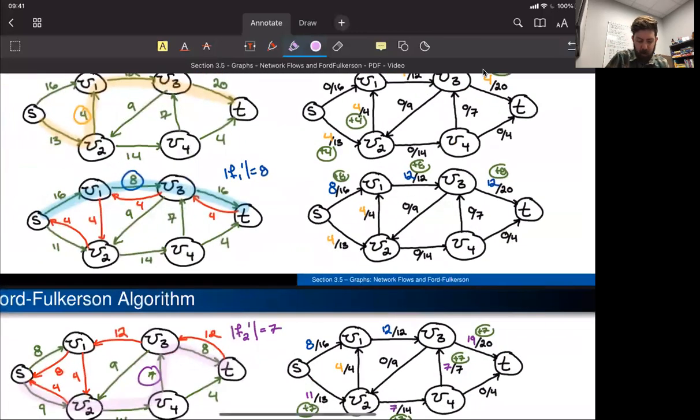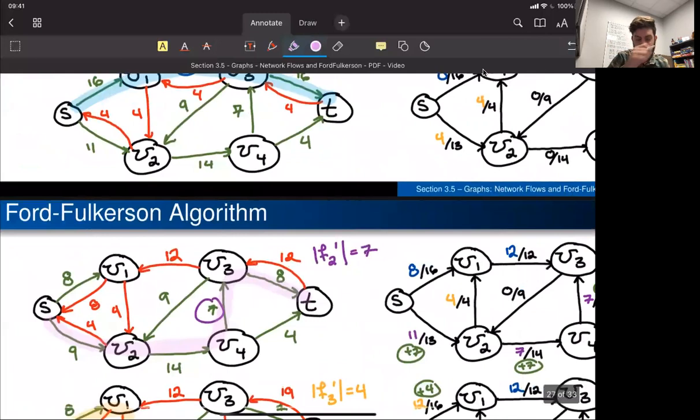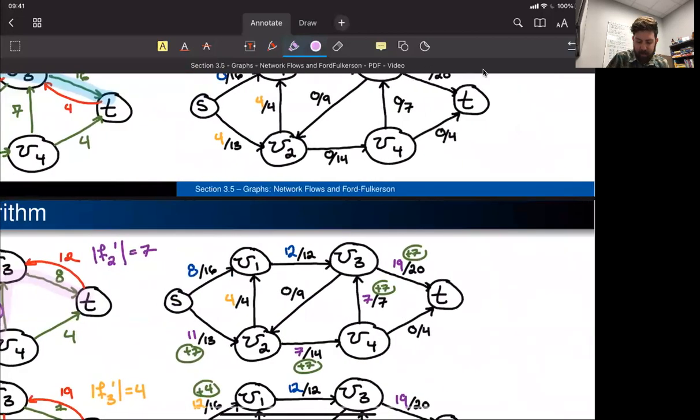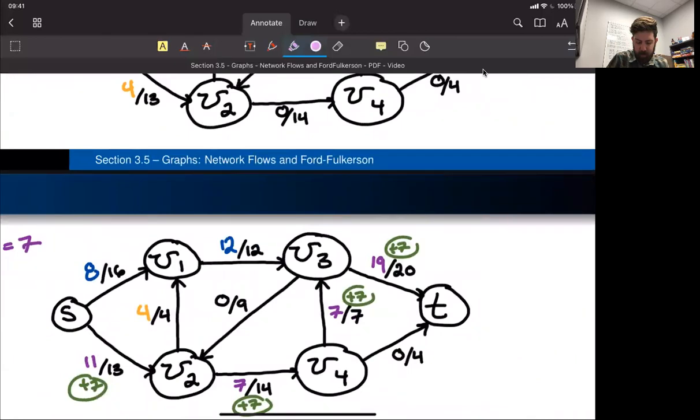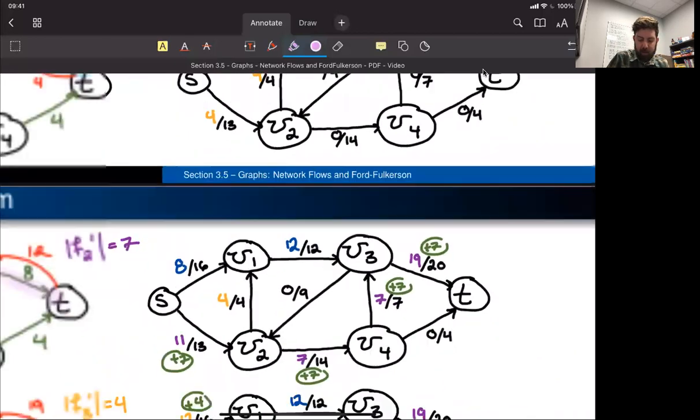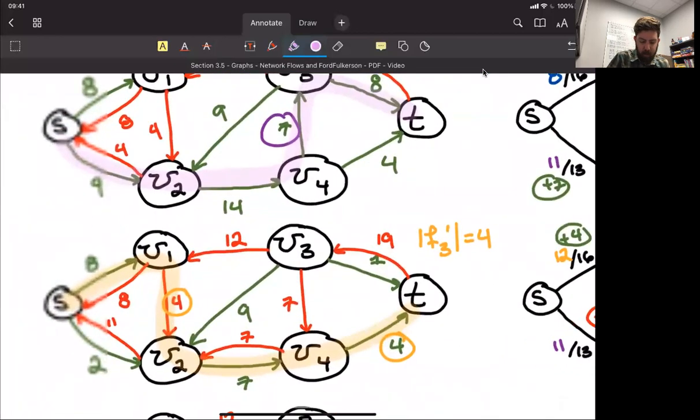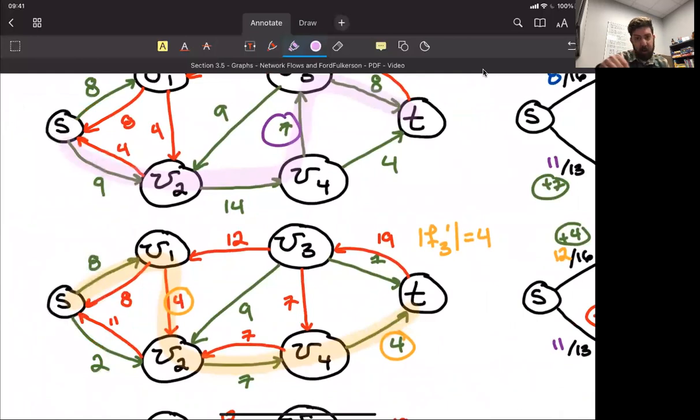Well, if you went to your next move and you tried to send the things across the bottom, you'd have those 9 run across the bottom into the 14. It hits the capacity at a 7. So then you do the augmentation, and now you're at this little network. And then when I build the residual network for it, you can see that this greedy algorithm is actually going to gravitate towards grabbing that red edge, in that it's going to jump up and then come down on that red route. And then it's going to run across the bottom.